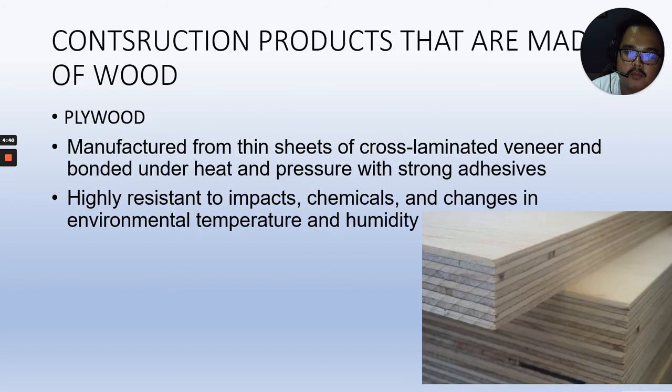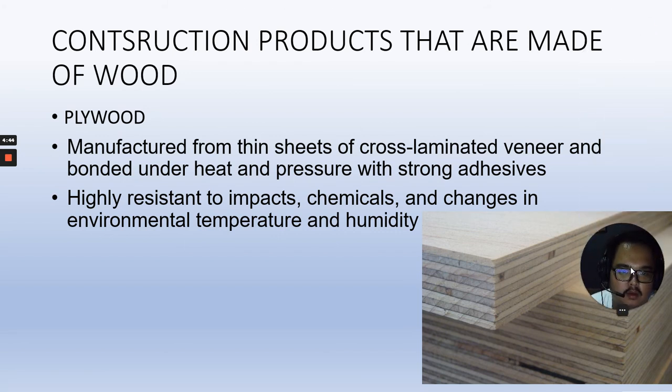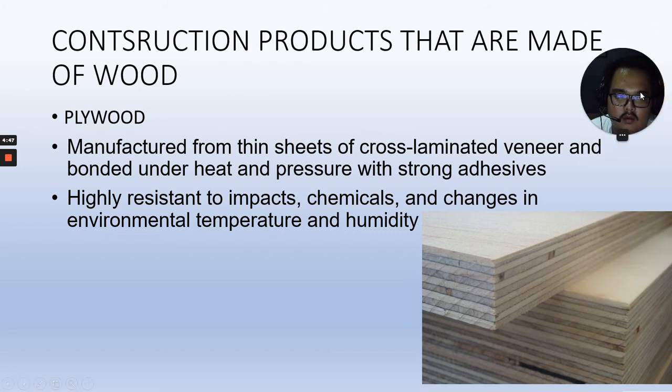Construction products that are made of wood. Plywood. So basically, we know what plywood is. It's a basic need for building a house. Manufactured from thin sheets of cross-laminated veneer and bonded under heat and pressure with strong adhesives. Highly resistant to impacts, chemicals, and changes in environment temperature and humidity.